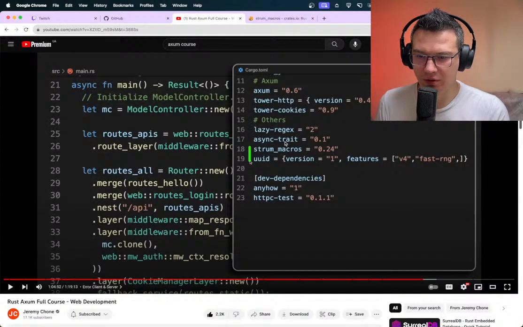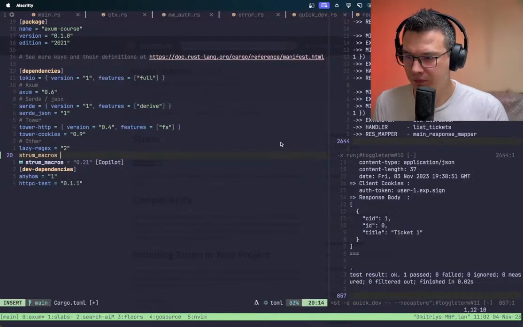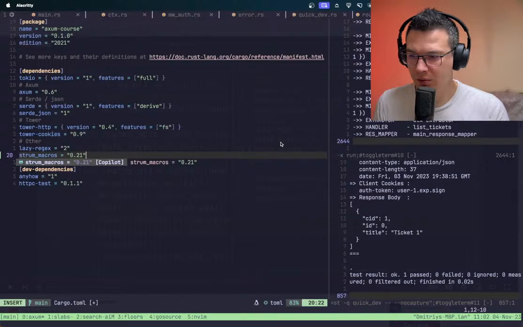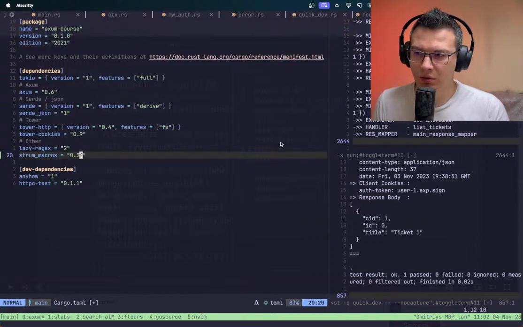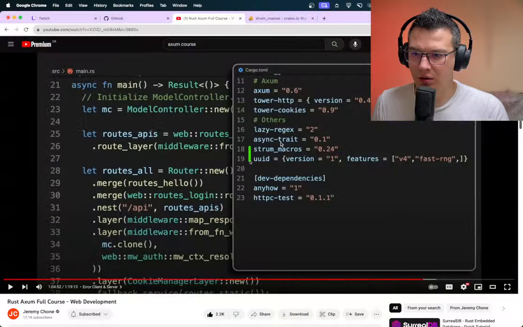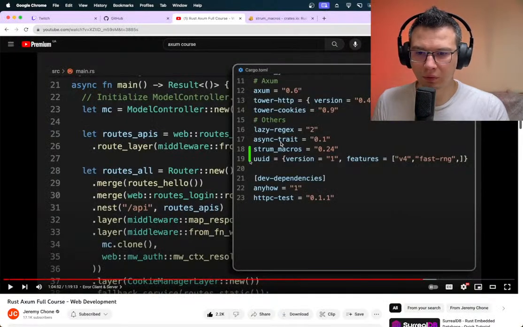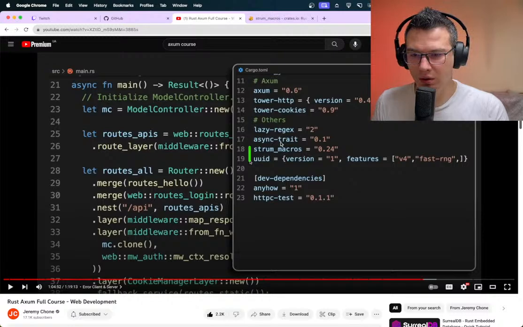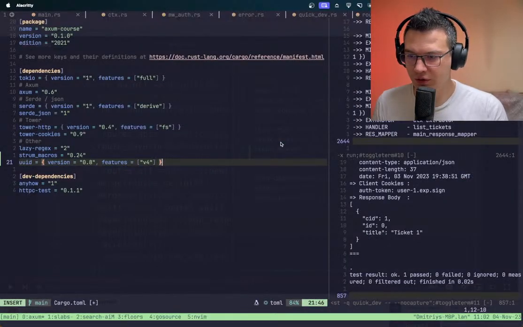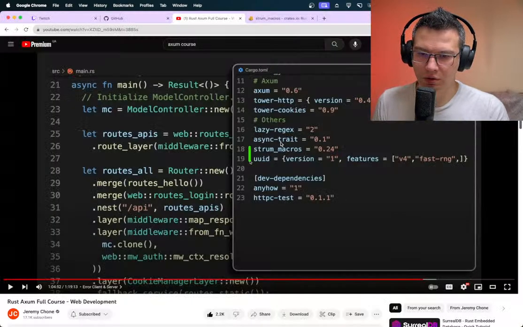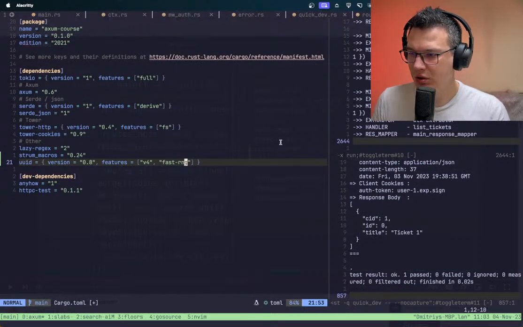But I think everything is working for me. Is it version 0.4? Okay, and uuid. So version is 1, feature v4, and fast-rng.